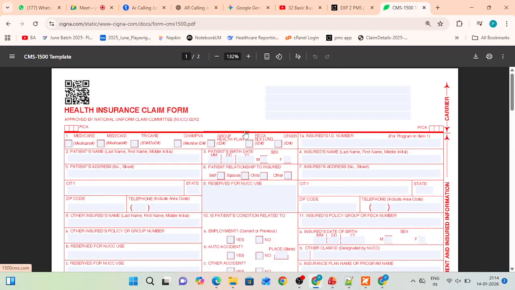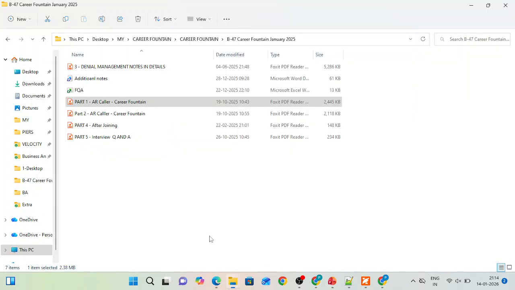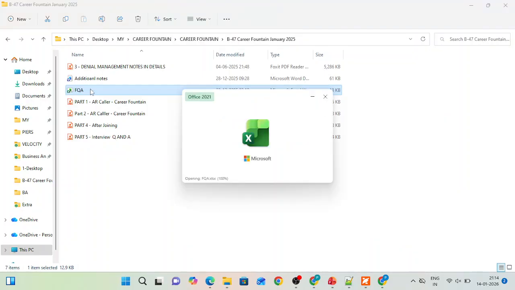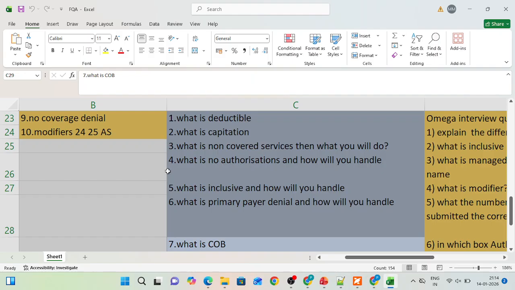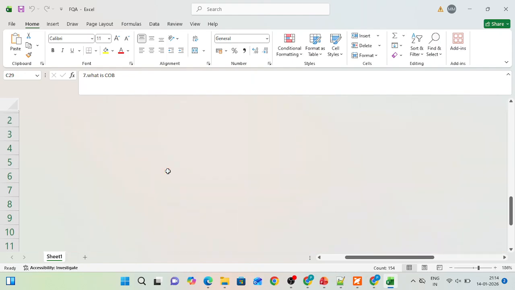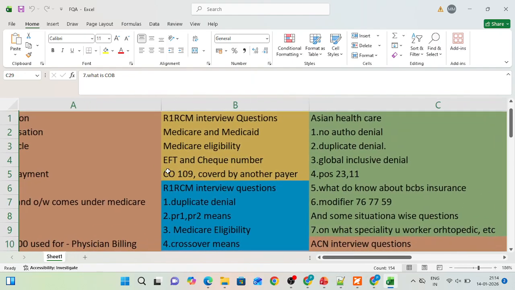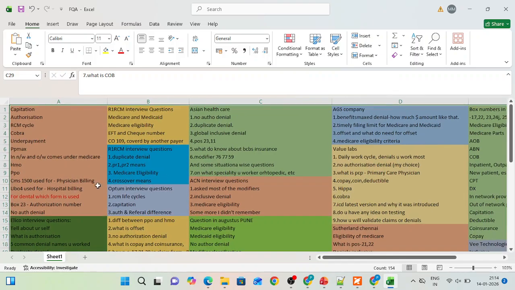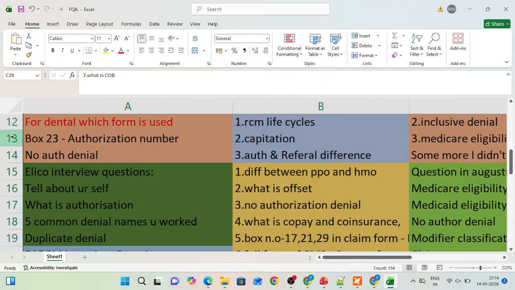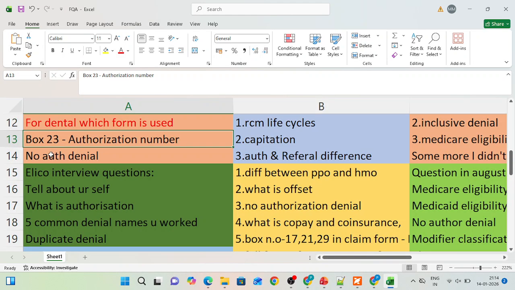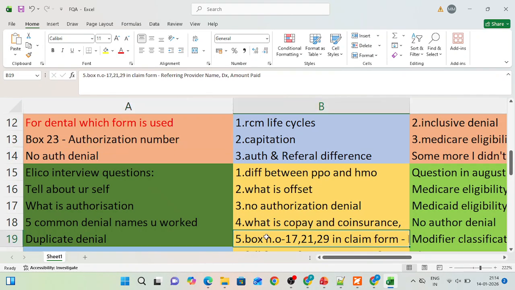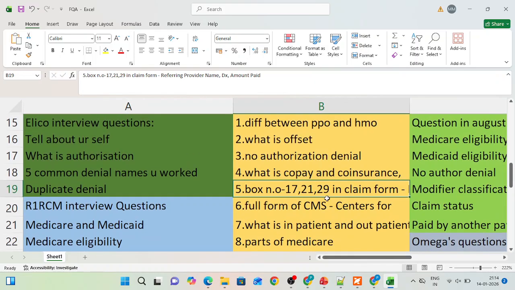From this claim form, if you go through the frequently asked questions, in many interviews they will ask you random boxes from this claim form. There are a total of 33 boxes, and this is the easiest question. We should not miss it in any interview. They may ask about box number 23, or box number 17, 21, 29.